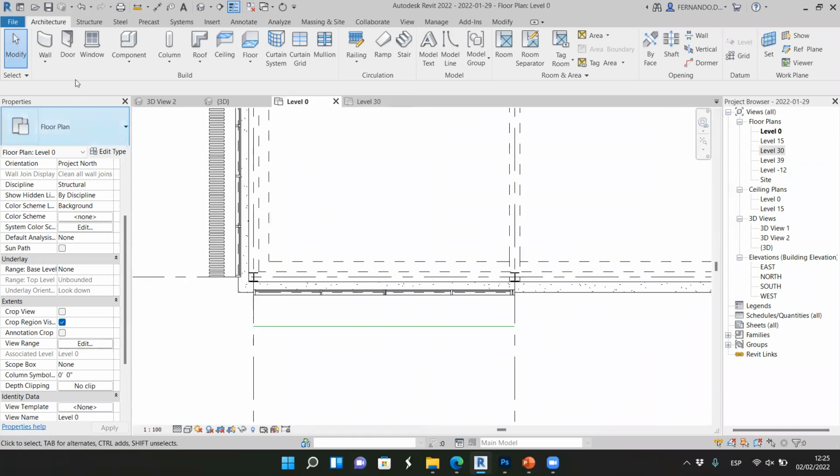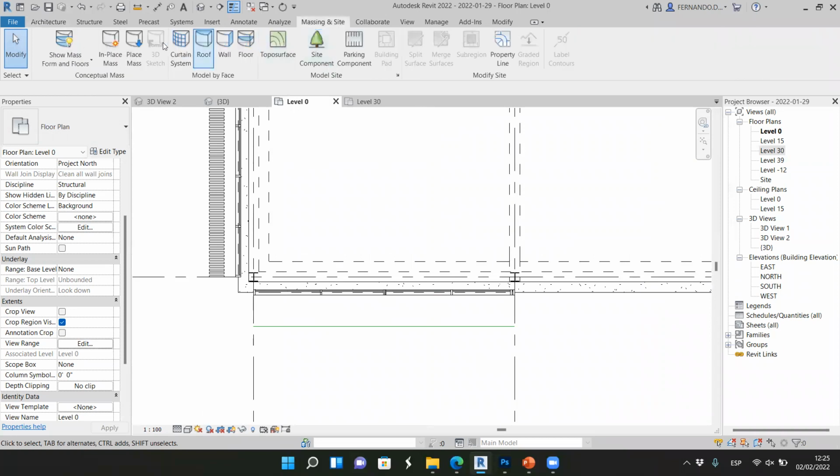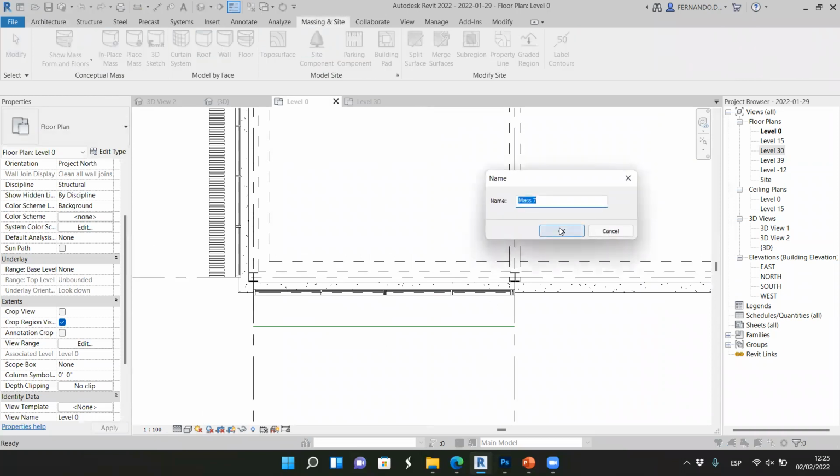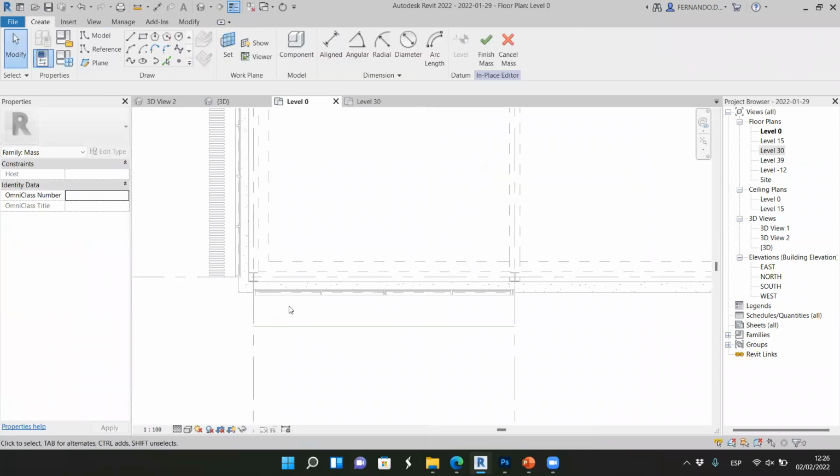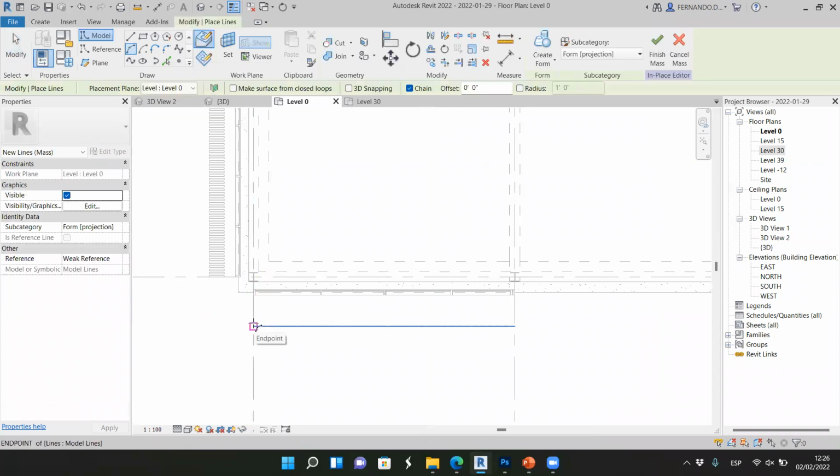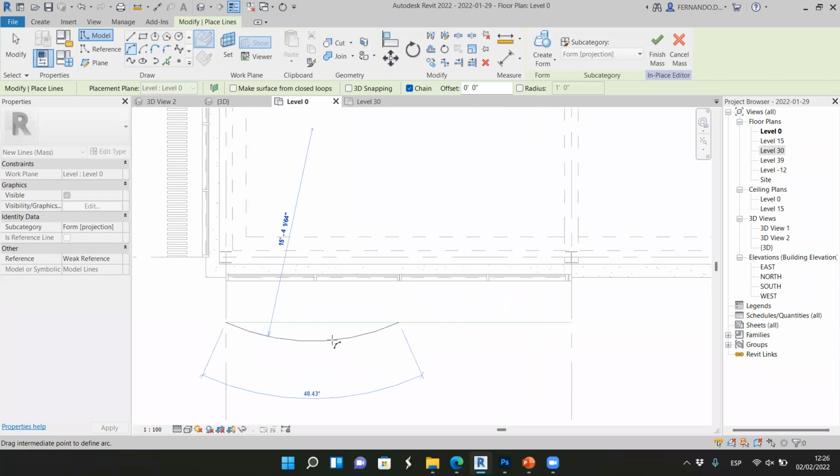So on level 0, I'm going to select in place mass, and I want to create like a curve like this. So I'm going to use this start and radius. So this is the start. This snap, the middle point, is the end point of this curve. And now I'm going to select something like that.